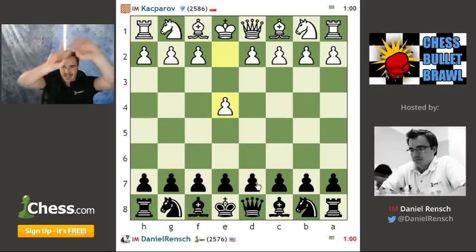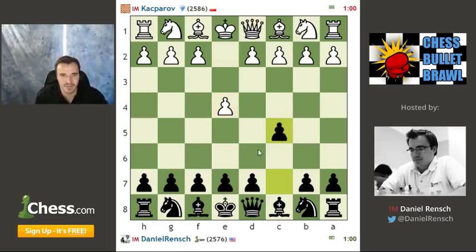All right, Kasparov, 2586. My nemesis. This is it. Let's see if we can battle here. Boomtown, peeps. Boomtown.